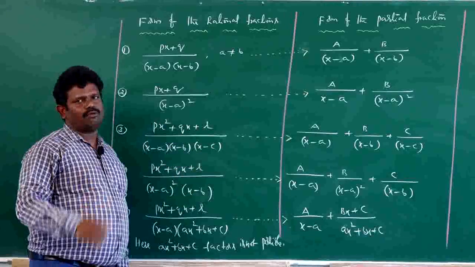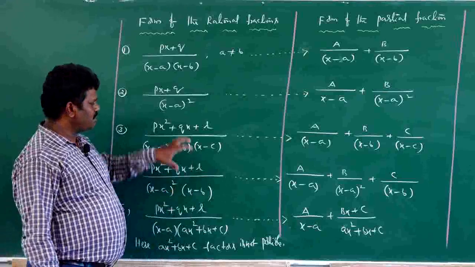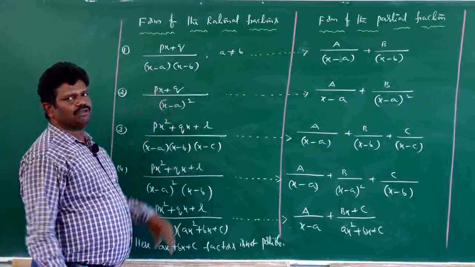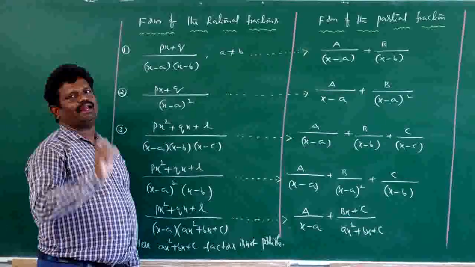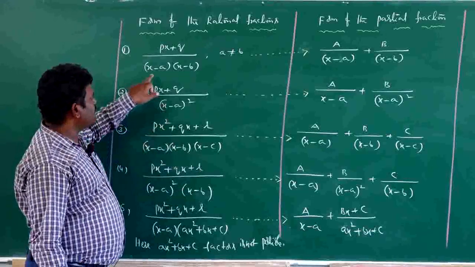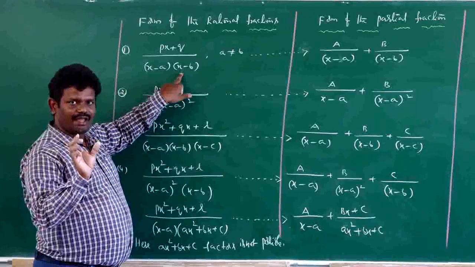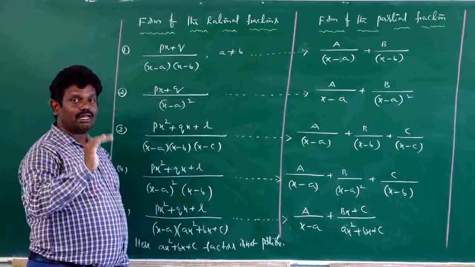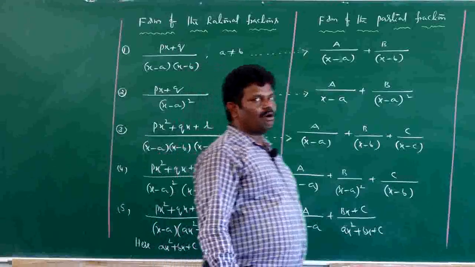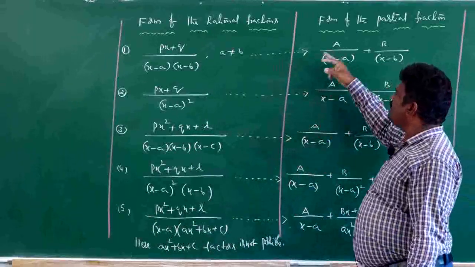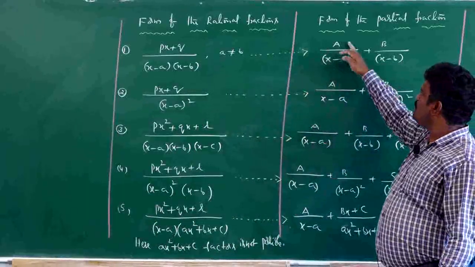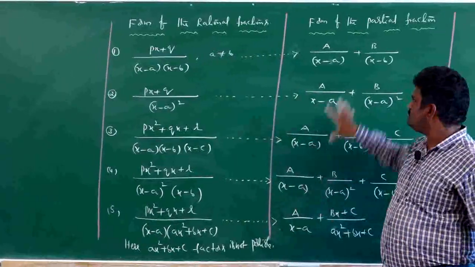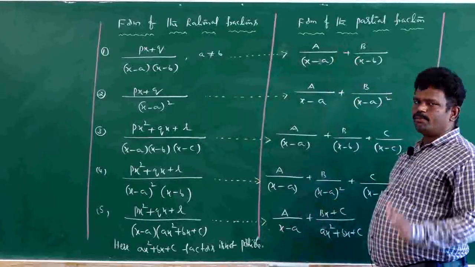Here there are different types of models. In these types, he has given some types here. First, for the given proper fraction, the denominator has a product of linear factors, x minus a, x minus b, which are the linear factors. So in the given fraction, the denominator has a product of linear factors. Then how do we represent the sum of partial fractions? Select any linear factor, for example a by x minus a plus b by x minus b. These are linear factors only, so this is the form of the partial fractions.